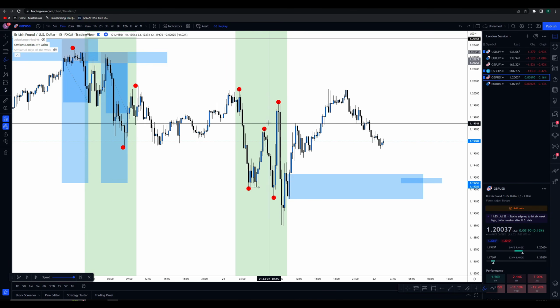Now, you don't want to do this. When you see a break of structure and price does not respect the order block at the bottom of the impulsive move that broke structure, remember that this is a sign that the market maker is just manipulating more lows in order to go higher within the next session, or maybe within the next hour or two, whatever it may be. If that didn't make any sense, just rewatch the video and listen until it makes sense. Basically, this move down was just another manipulation of this low over here.